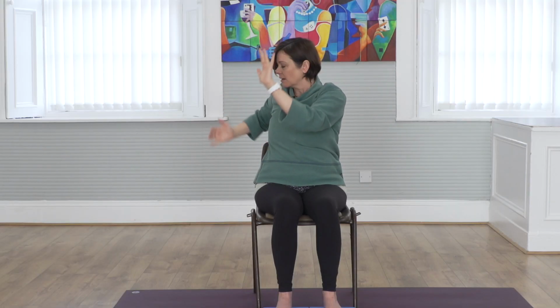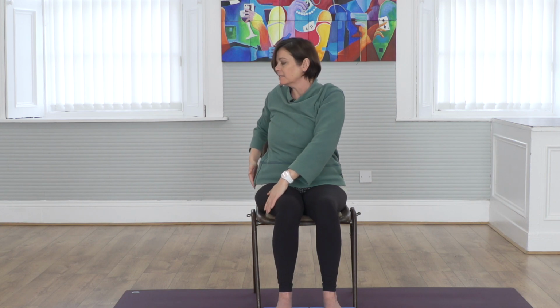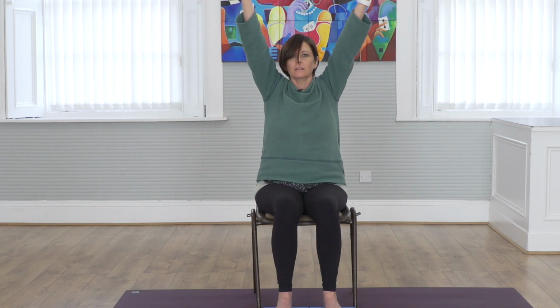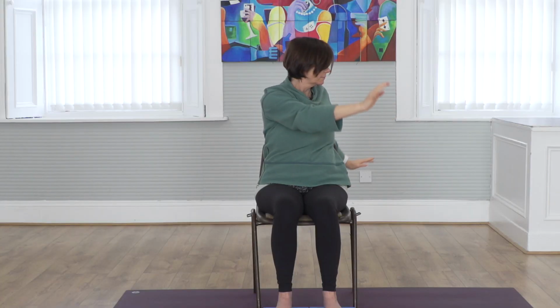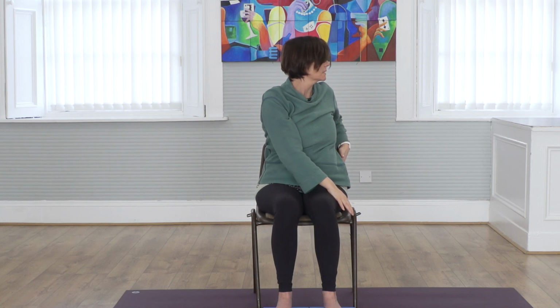Breathing in to reach up. Breathing out to turn. Come back to the middle. Reaching up on the inhale. And breathing out to turn. Good. Come back to the middle.